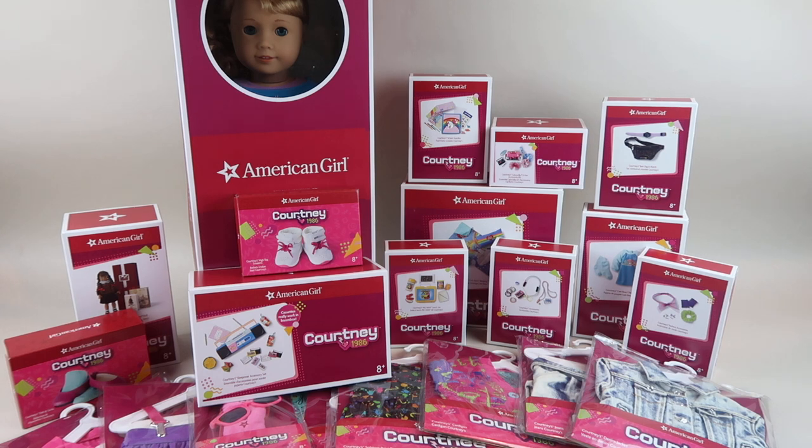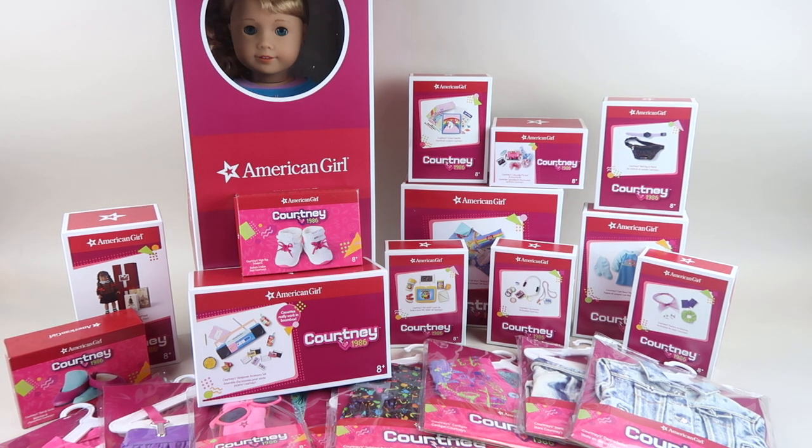This is something unusual for me — normally I do subscription boxes, my name is Subscription Box Mom. However, I am a big American Girl fan. I haven't been collecting since I was a kid; I had Molly and Samantha starting in the 80s. When I found out they were releasing an 80s doll — apparently now I'm vintage — I had to have it and bought the entire collection. If you're in your 40s and loved American Girl as a kid, stick around.